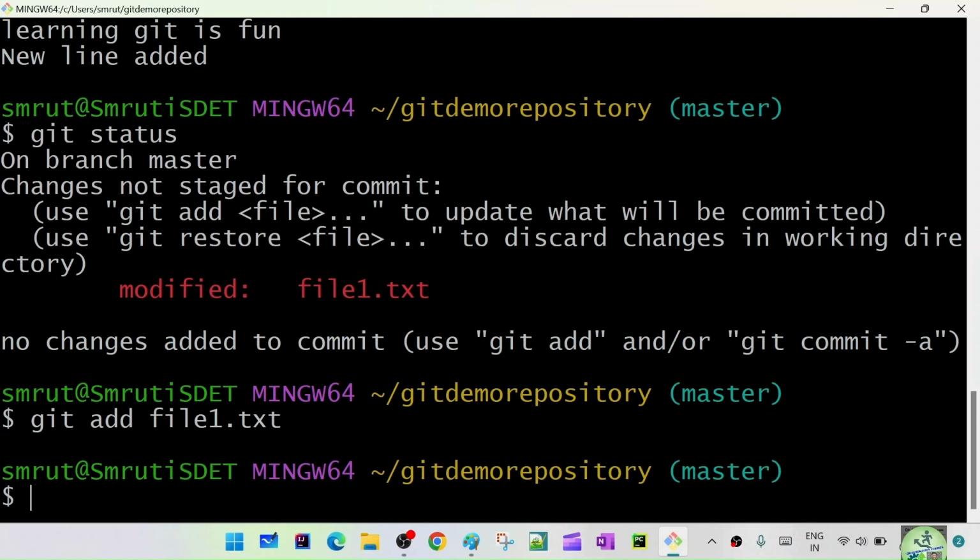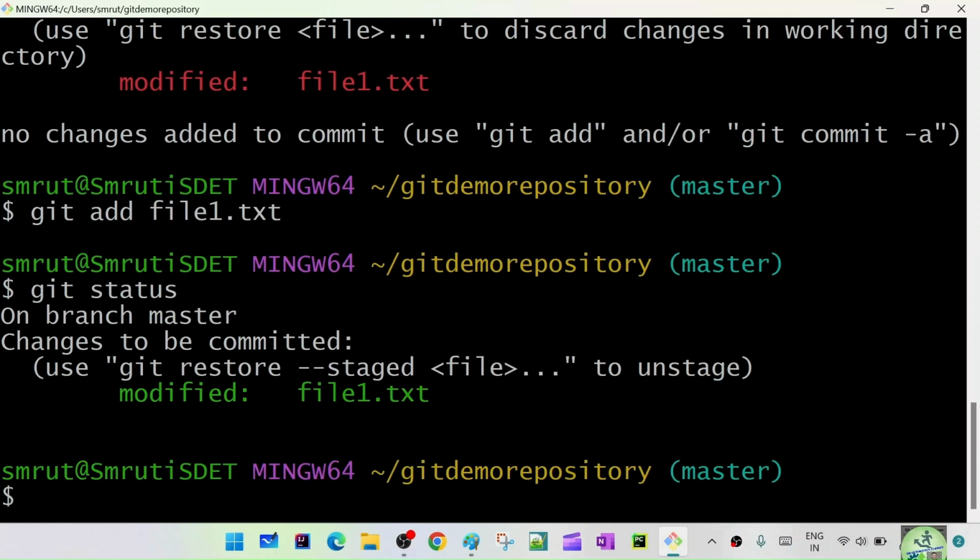So file1.txt was already in the staging area, but due to the modification, we are going and saying, okay, add this file1 to the staging area again. Now if I run git status, I won't see any modified or untracked file, nothing will be there. If you see here, this is modified, but it is in the green color now. That means whatever was there in the local has been pushed to the staging area or the index area, right? So after this is done, now we can go and do a commit.